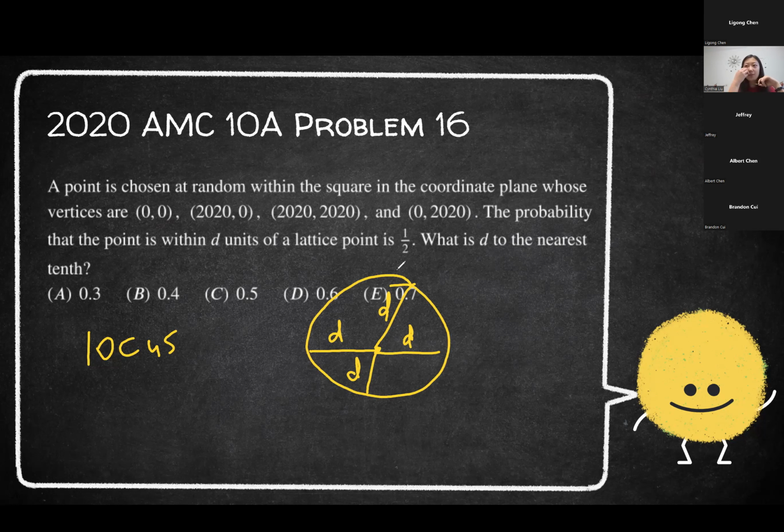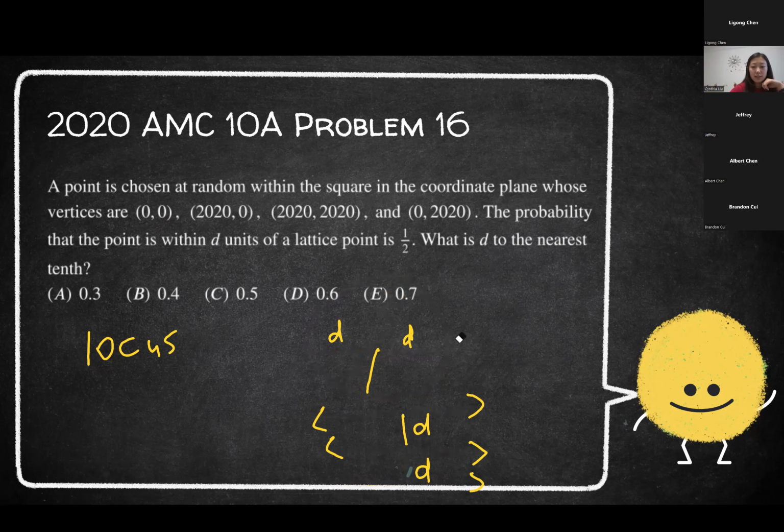And there's all kinds of locus problems like that. If you've taken geometry, then you'll know. But if you haven't taken geometry yet, then that's something that you'll learn in geometry. So for example, another one would be, what is the set of all points that are d units away from this infinite line? The locus of all points that are d distance away from this line would just be two lines that are parallel to this line and d units away, right? So that's the locus of all points. Just things like that, where it's basically a set of points that satisfy that condition. So in this problem, we're gonna end up using that. So let me erase all of this.